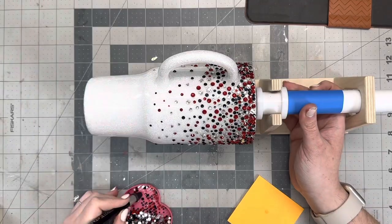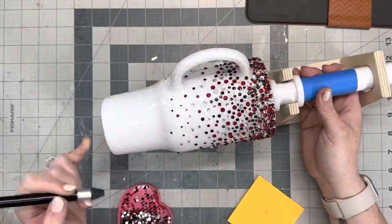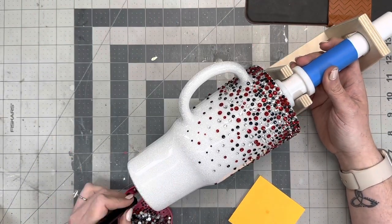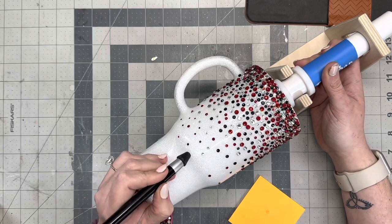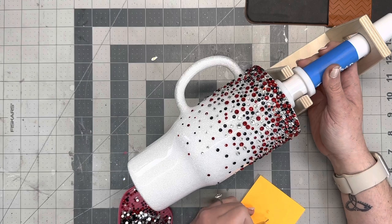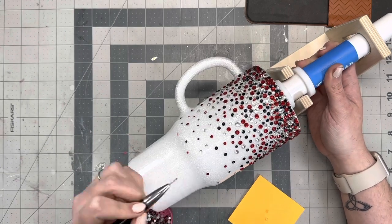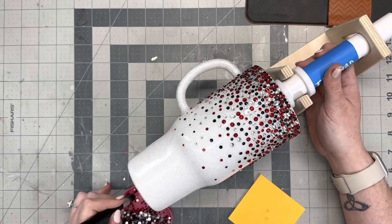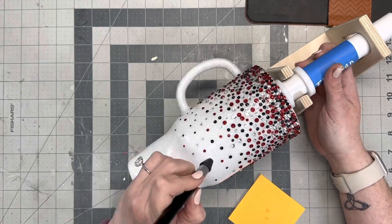Okay, I'm back. So now that I've got all of the rhinestones faded how I want them to be, I'm just going in towards the very bottom and using the smallest stone size possible. I want to say it's like SS6 or 4 or something. And I just want to fill in a little bit more towards the bottom.